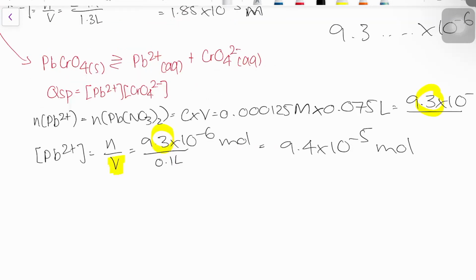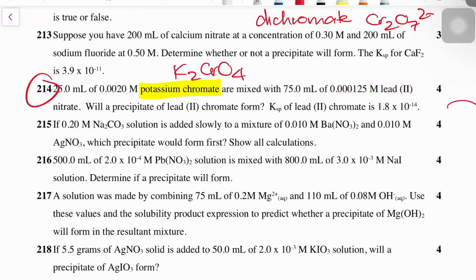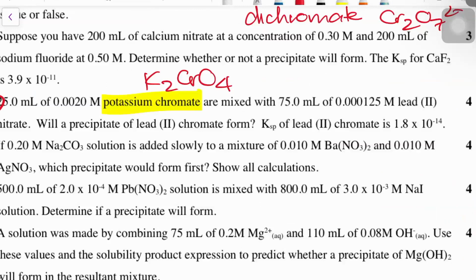And then I do the same thing with my chromate. So moles of chromate, CrO4 2-. And then my chromate comes from my potassium chromate. So for me to figure out the ratio, like what's the ratio of chromate to potassium chromate, I need to know the formula. So what's the formula for potassium chromate? K2CrO4. So if it's K2CrO4, my moles of chromate, what is that equal to in terms of my moles of potassium chromate? Is it just a 1-to-1 ratio? Do I have to multiply the moles of potassium chromate by 2? It's just 1 to 1.